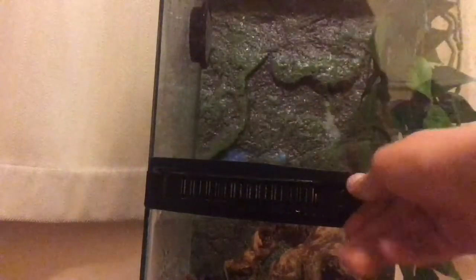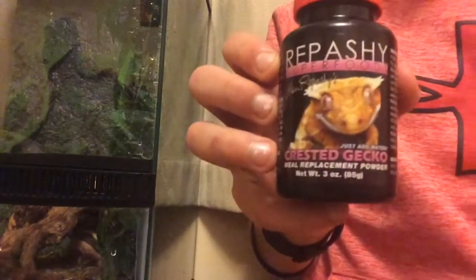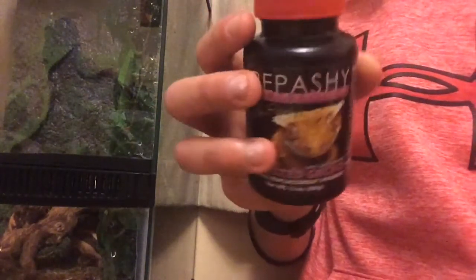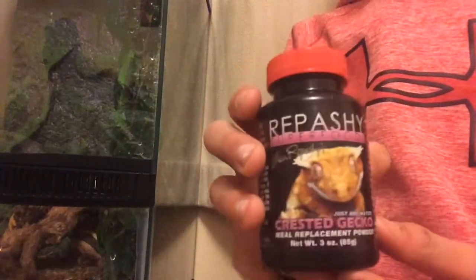You can either feed your gecko live food or powder food like Pangea or Repashy. I feed mine Pangea because I thought that one would be the healthiest for her. I'll grab that right now. Here's Repashy. It says Repashy in big letters and has a picture of a crested gecko, and it says Crested Gecko meal replacement powder. What you do is you put 1 part of this and then 2 parts water.